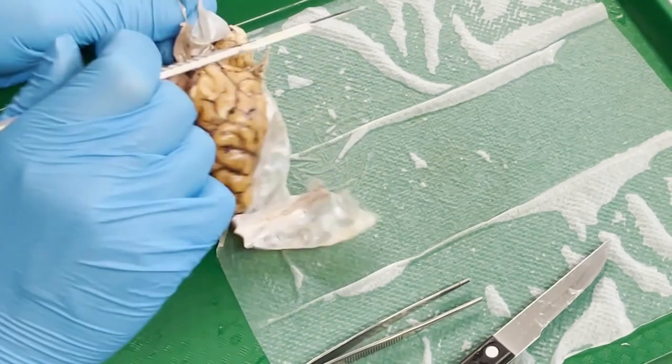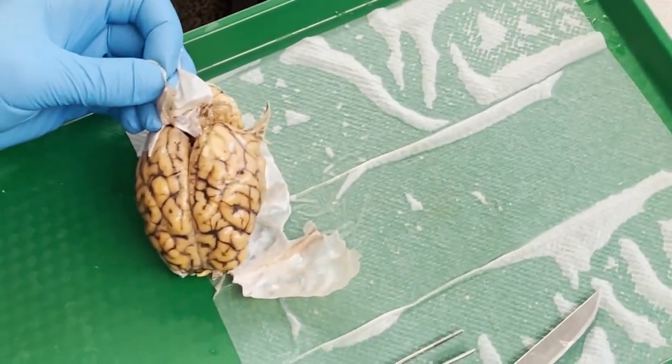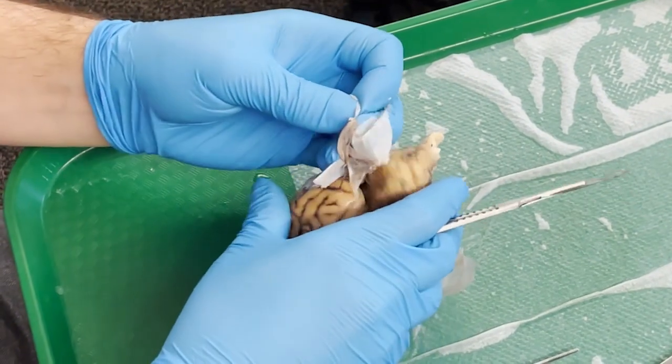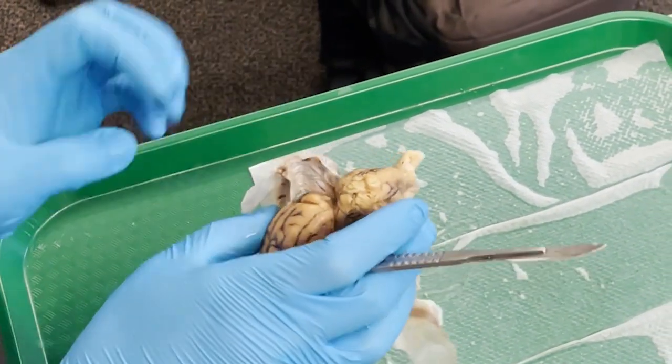It's true. Okay. Just gonna carefully cut that. You can just rest the scalpel blade and bring whatever you're trying to cut through up to it rather than forcing it down. So I recommend doing that. And now I can just peel around and out to remove this.